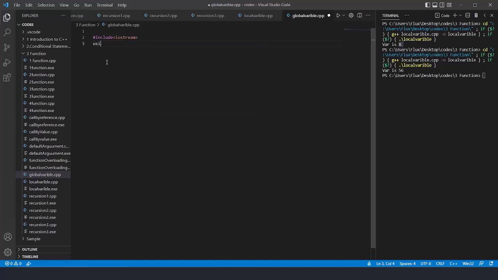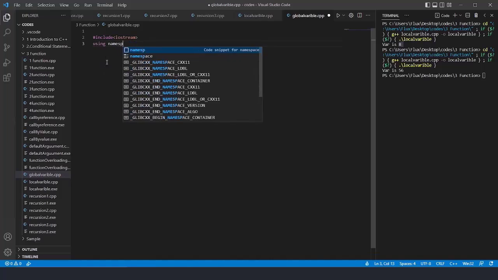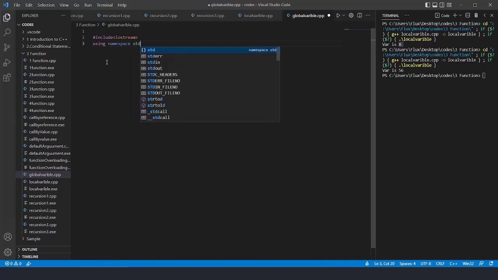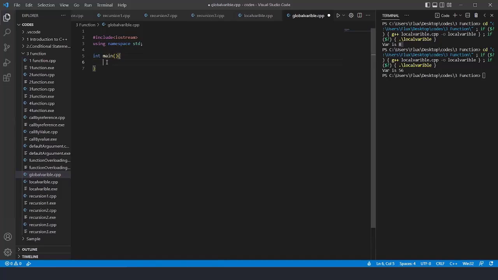After that, using namespace std, and I'll write the main function, int main, and I'll give the scope. Now global variable means that it is declared globally, outside the function. So here I'll declare it. Suppose int num equals 67. So this is what is declared globally.